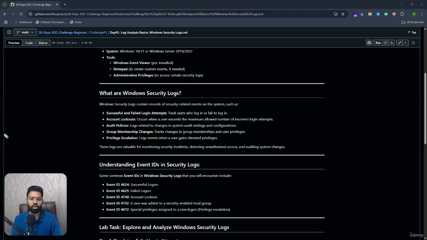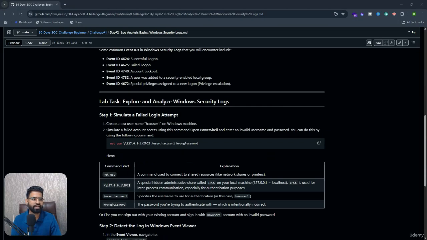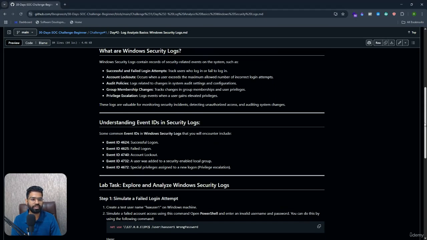Next, let's talk about event IDs. There are different event IDs, and it's very helpful if you remember these. It may be asked in the interview, maybe. This is very important. Remember, 4624 is a very common event ID that you will come across.